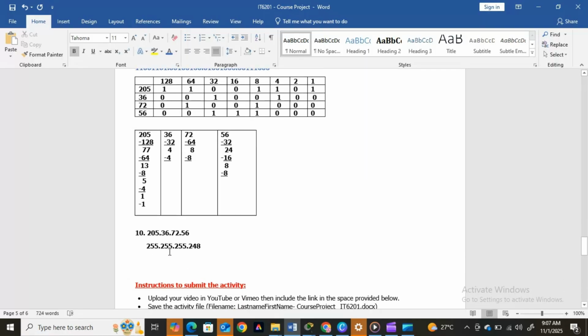Again, since the subnet value of the network address is 255, as our rule, we just have to copy the number of the IP address, which is 205 and 36.72.